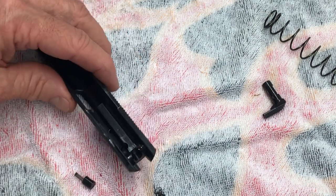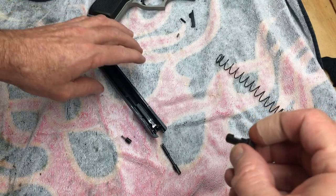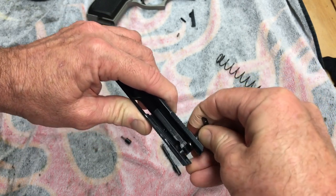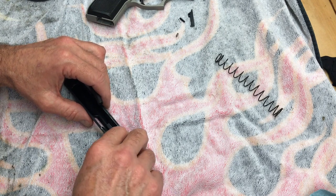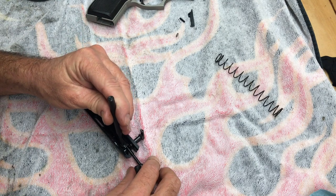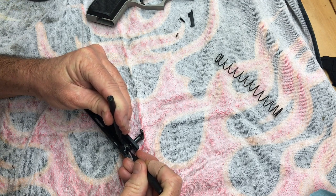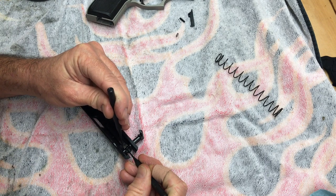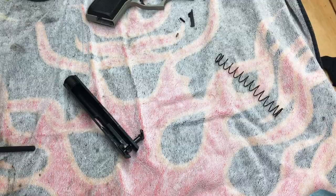The easiest way I've found is to get the safety lever in first to get it past that detent. Same thing — just turn it and push it in at the same time, get it past the detent for now. There it is, it's past it and ready to go. Just lay the firing pin in there — don't insert it all the way yet, just line it up. Put the firing pin stop in with the flat side facing the inside of the slide, then push it all the way down and slide the firing pin in all the way. Once both are in, let off pressure on both at the same time and they should catch each other. There we go, got it.